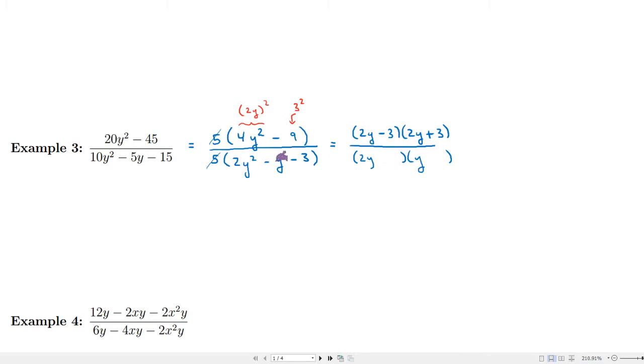Well, if I were going to have a sum of negative y, then it seems like I'm going to have this as the negative 3, and this is the positive 1. And we could just check that real quick, because the 2y times the 1 will be 2y, and then the negative 3 times y will be negative 3y, and when we sum those, we'll get negative y. And indeed, the leading term is fine, and the last product is negative 3. So do we have anything in common? Well, we have the 2y minus 3 in common, so that's going to reduce, and we are left with 2y plus 3 divided by y plus 1, and that looks like our solution.